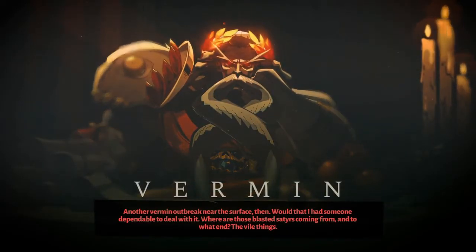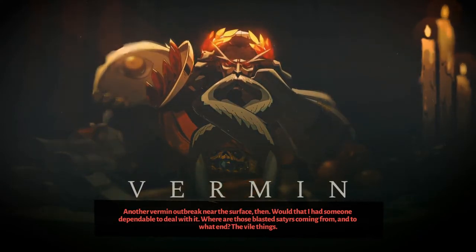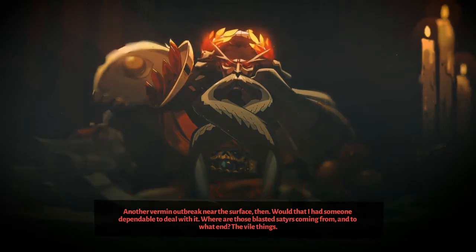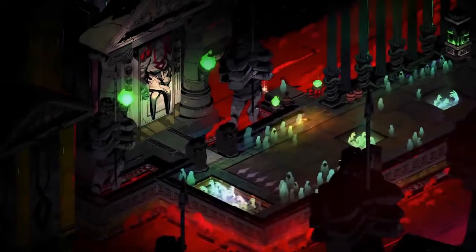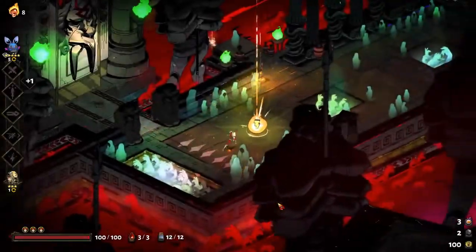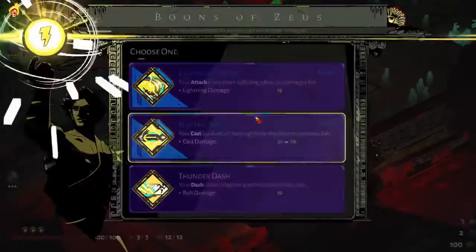So you go in, ignore this part from Hades calling us vermin or whatever. That doesn't matter. Basically what we're going to try to do with this build is get Zeus on our attack. We're going to get Poseidon on our special and dash, and then everything else is just whatever you happen to roll. So we got the Zeus boon in the first room, that's fine.